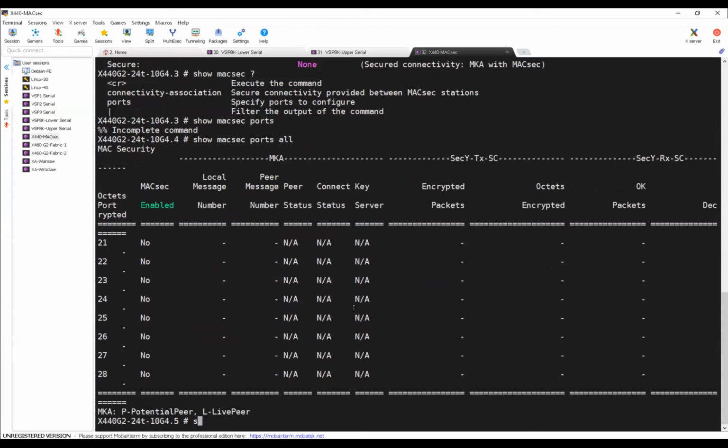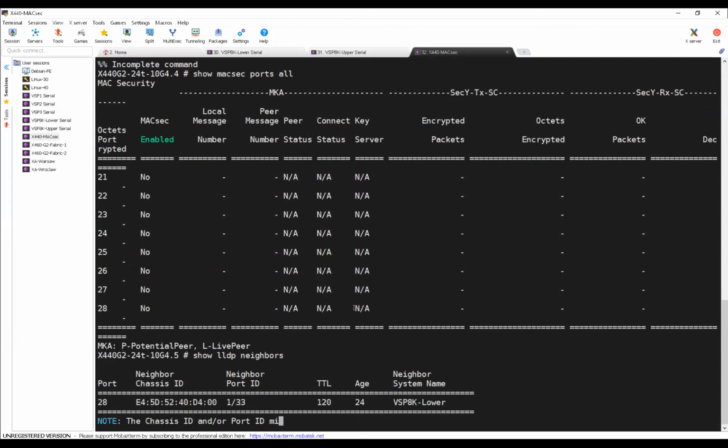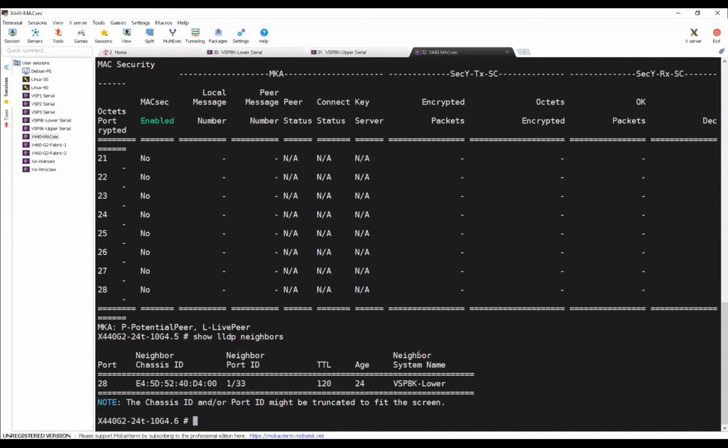But let me show you one interesting thing. You can see that I have the VSP as my neighbor. So this is the proof that I am connected to the VSP switch.